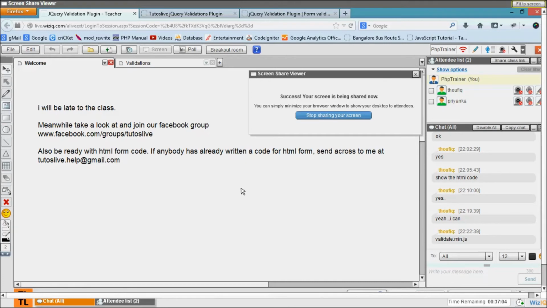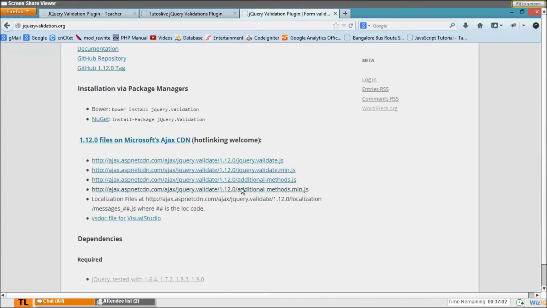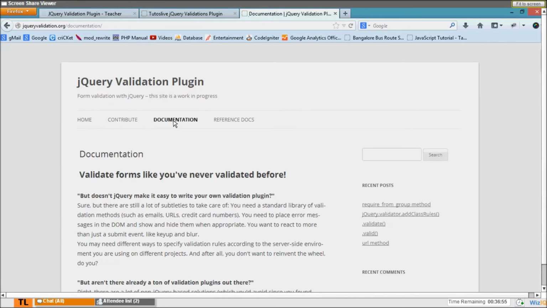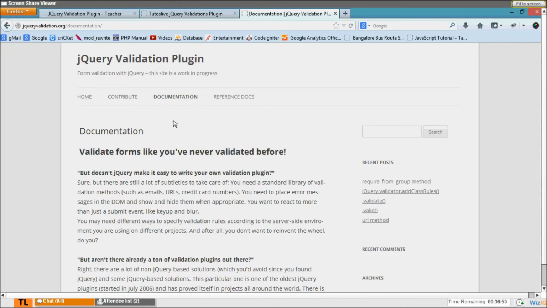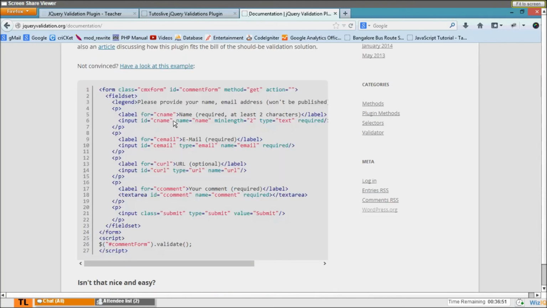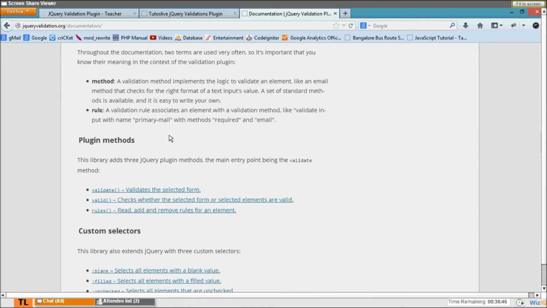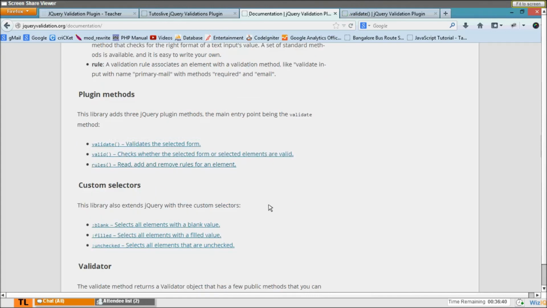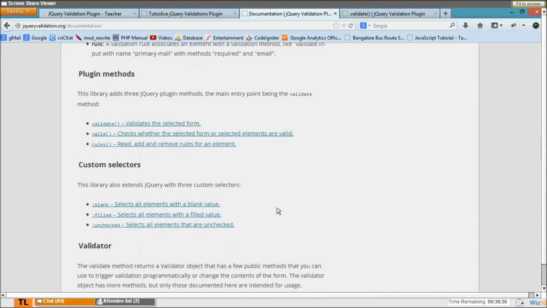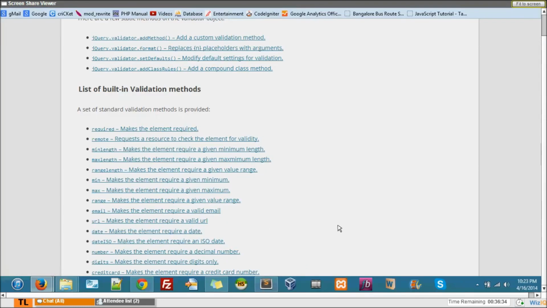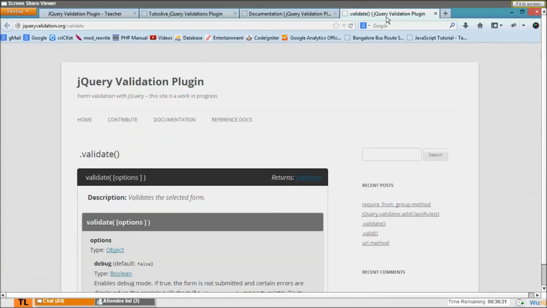Now what's the next step to do? Okay, remember these steps. So here, the documentation. Go to the documentation. Find everything over there. If you guys can read the documentation, even he has given a form over there too. Okay, now this is our required function, validate. This is the method we are supposed to use. Okay, and these are all the set of rules. I'll show you guys how to use that. So validate is a function. So how do we write?